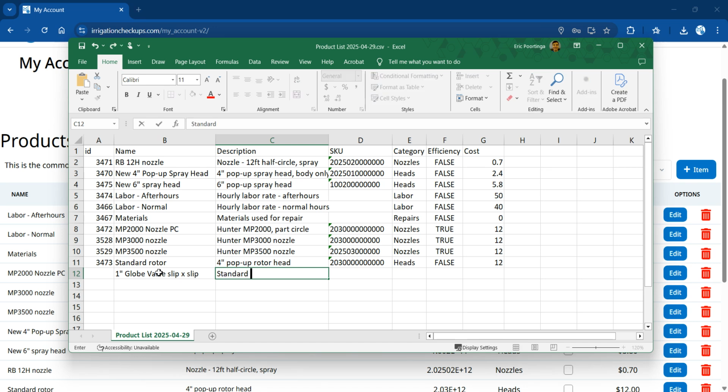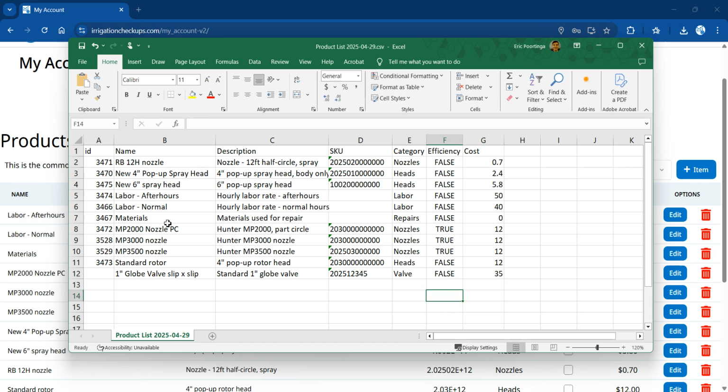We'll just put in here standard 1-inch globe valve. The SKU for this, just make something up, and then this category we're going to add valve. It is not anything specific to efficiency, and let's say our cost on this is $35.